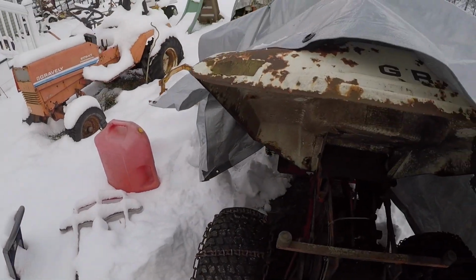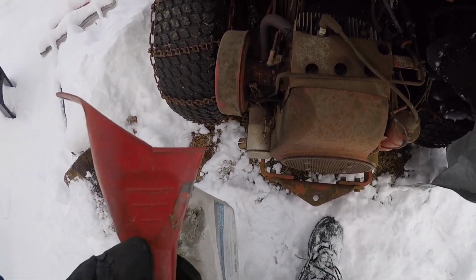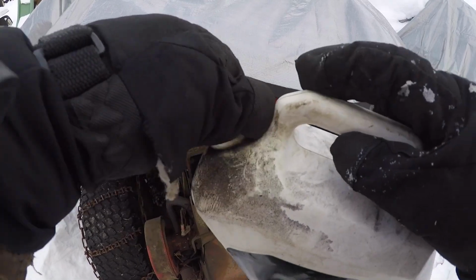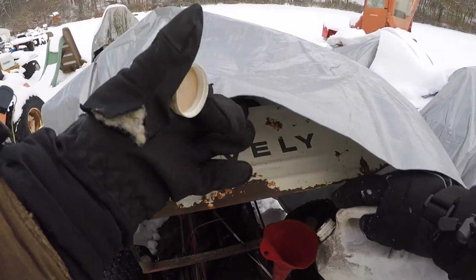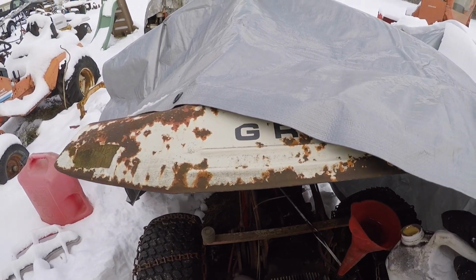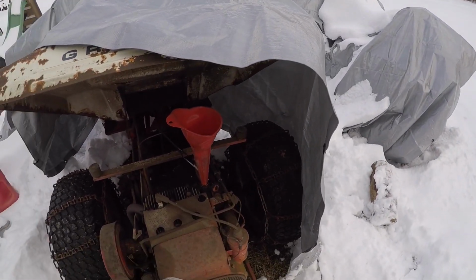Now, this thing needs some oil in it before we do anything. So, I'm gonna throw some of this Tractor Supply oil in here. 520. See what we got.